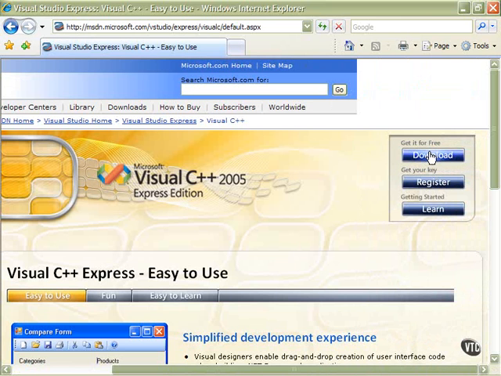Then once you download it and install it, you may be asked to do a service pack if they haven't given you the latest one under this download button. But go through all the steps. Then you can register the product, and I think you have to give them an email address and your name. Nothing too intrusive, but you get a key to register the product, and then the product works just fine.